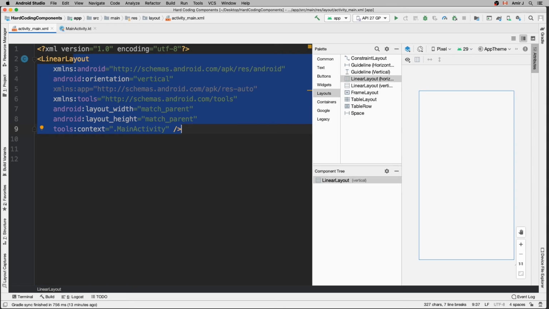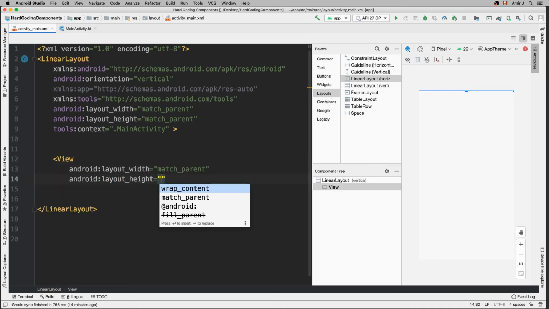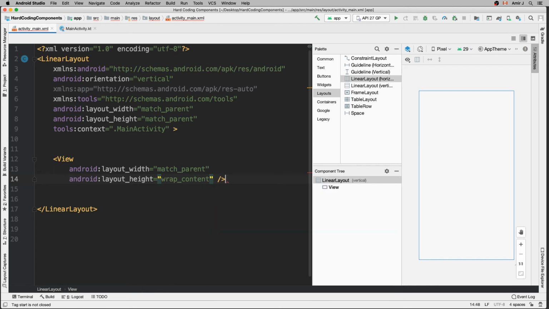Now, this is useful when you want to have a singular object, but if you want that object to have children, you actually have to close it like this, and then open another one and close it with a forward slash and linear layout. And now it allows me to have children inside it. Let me show you what I mean. Let's say in here I have a view, an object that we saw earlier on. Let's say this is a match parent, and that's a wrap content, and then I close it in here. Now, my view cannot have any children simply because it is closing tags. Its closing tags are like this.